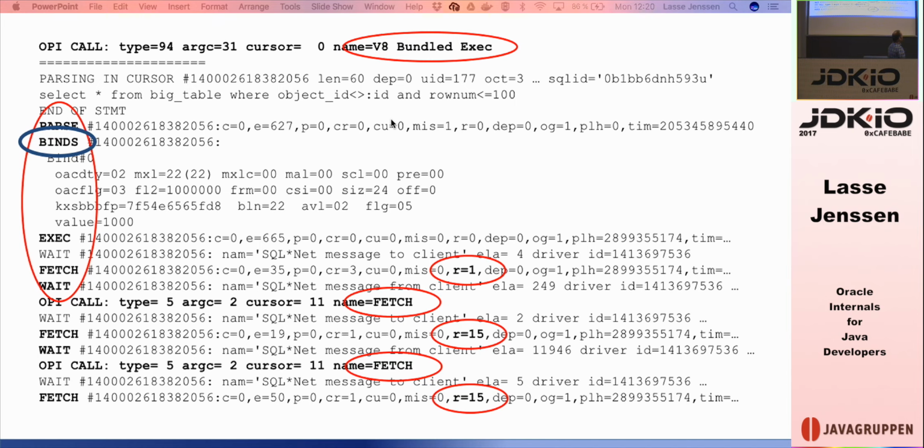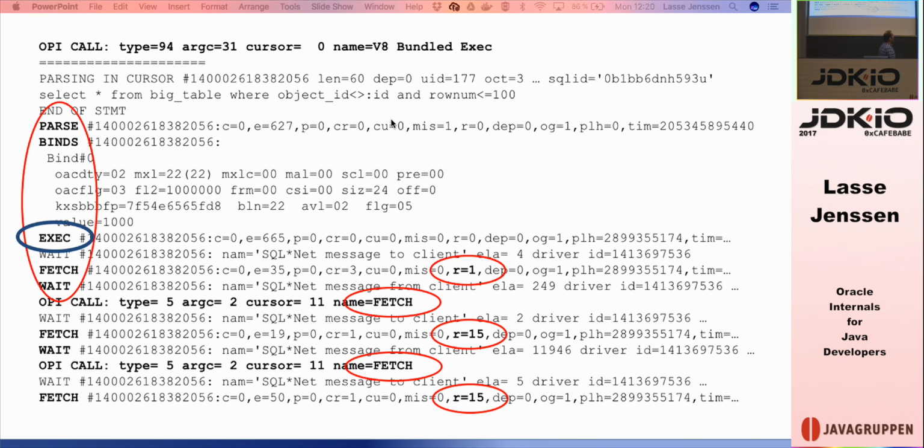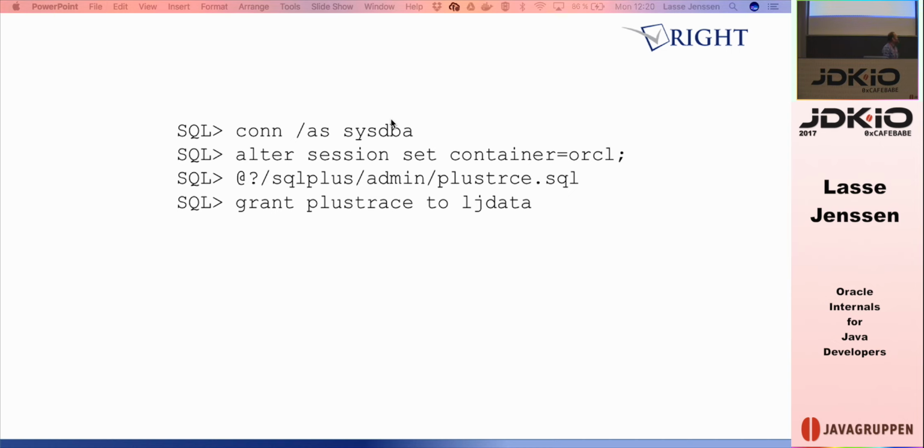That was binds, I do very quickly. Just remember to use binds so you don't get hard parsing. There are some exceptions where you might want to use literals instead, especially if you have skewed data and you have frequency histograms. But let's just go on to execution. That's the easy part. That's when Oracle just starts to run your query, and then we come to the fetch. So let's jump into the fetch.